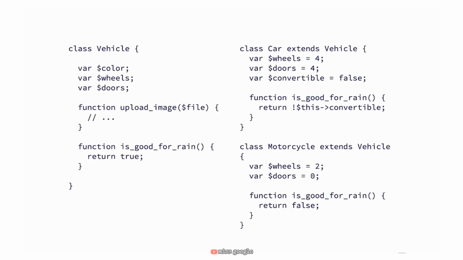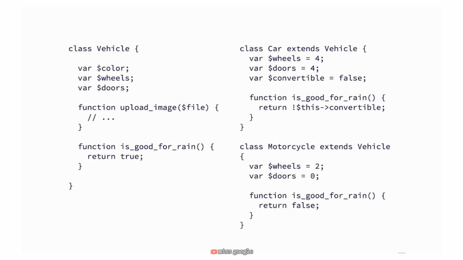When we redefine a property or a method inside the subclass, it has the effect of overriding the value that was inherited. So in this case, even though they all 3 still have a wheels property, it is a different behavior. In the case of vehicle, wheels has no default value. In the case of car, it has 4 wheels. In the case of motorcycle, it has 2 wheels.